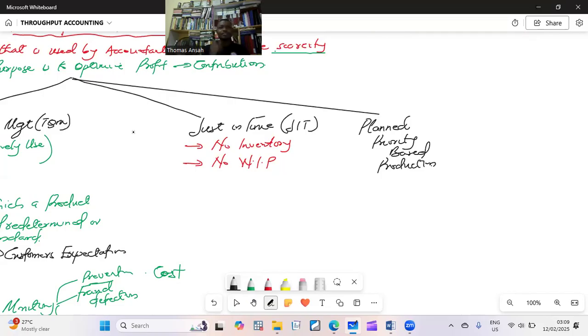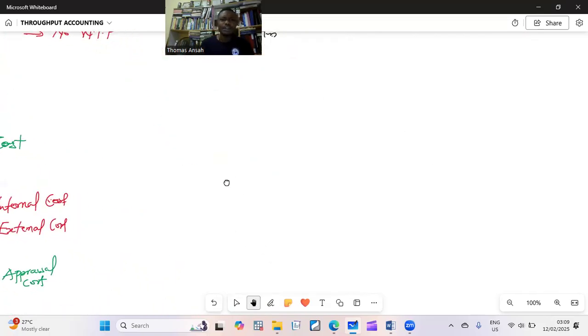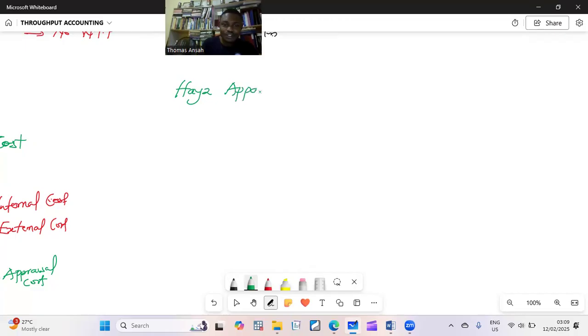Whenever there is scarcity, because time is a scarce resource, we don't have it all the time. That is why we will have to plan our time. Your exams are fast approaching, you need to plan your time. All right. So basically, that is that. All right. So let's look at this simple example and use that to expound on some terminologies of throughput accounting. I have a friend, his name is Hayford. He's a tailor. You see, he doesn't want to call himself a tailor, but he's a tailor. His tailoring business is called Hayes Apparel. So let's look at Hayes Apparel Limited.